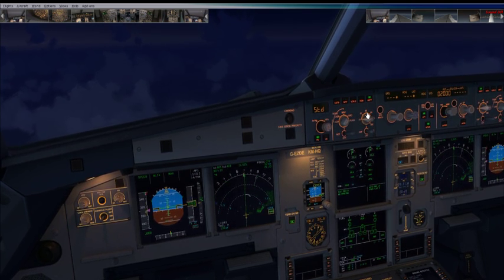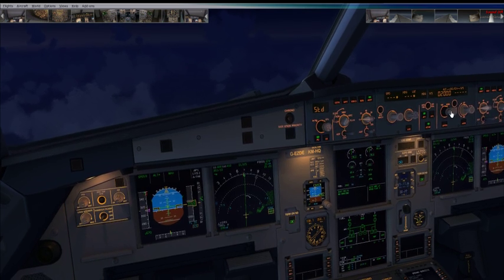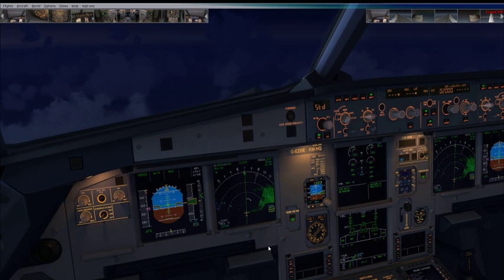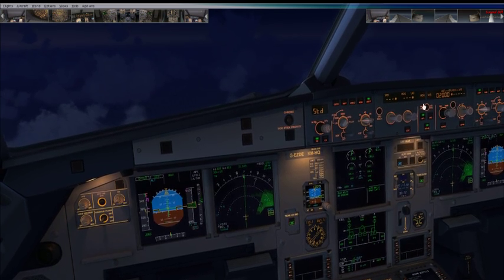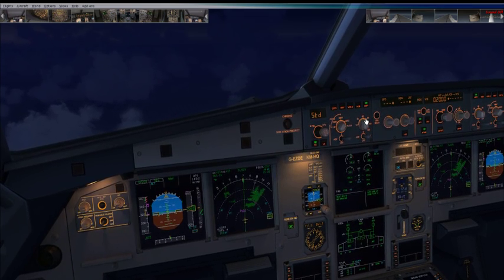5 miles to go. I'll probably trigger the VNAV descent when the descent marker, that's the top of descent marker, enters into this area here. This isn't obviously an Airbus tutorial. I think there's plenty of those around on the internet for me not to have to do one. There we go, and going down. There's a lot of commercial firms that also offer it, so we're descending a little bit on the early side, but no big deal.